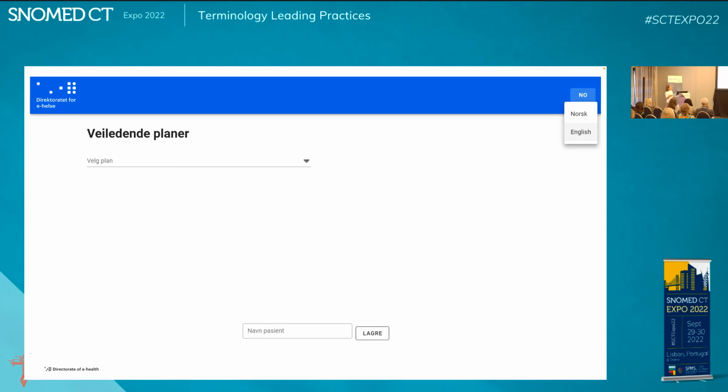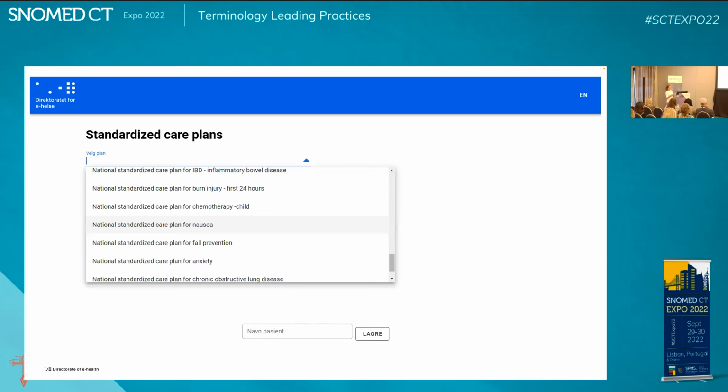On the left side, you have a drop-down list where you will find all the national plans we have made in the server. And here are a few examples of the plans.